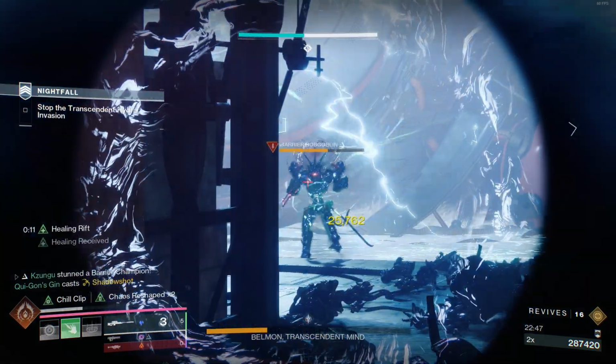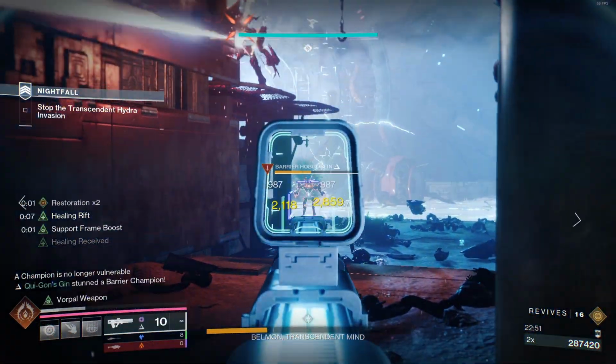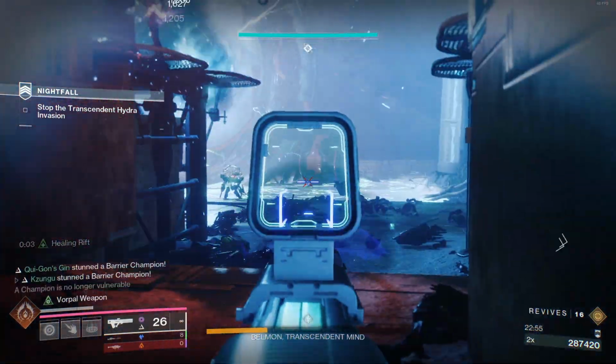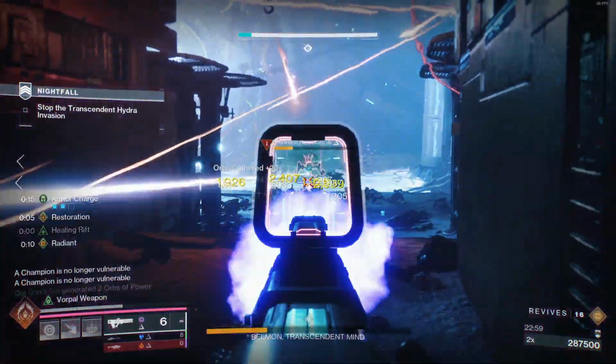But in conclusion, I think the Reconstruction Firing Line role is great if you either A, don't have Succession, or B, want something that can surge match a Stasis weapon. And then I really liked Chill Clip with Chaos Reshaped for Nightfalls.